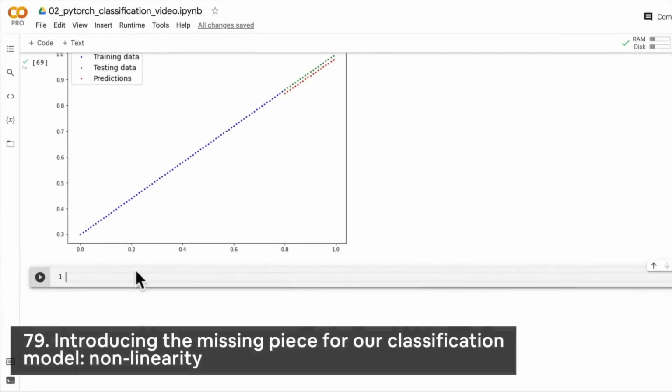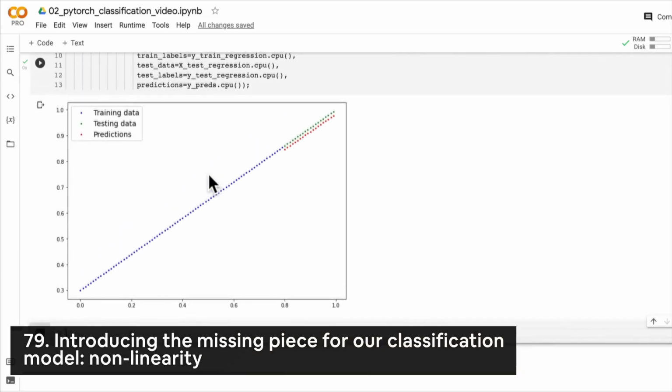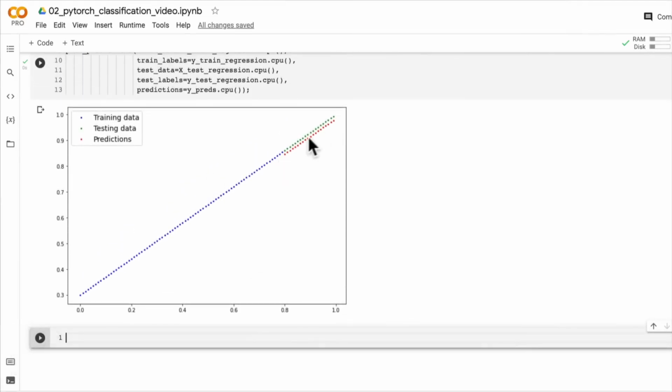Welcome back. In the last video, we saw that the model that we've been building has some potential to learn. I mean, look at these predictions. You could get a little bit better, of course, get the red dots on top of the green dots, but we're just going to leave that. The trend is what we're after. Our model has some capacity to learn, except this is straight line data.